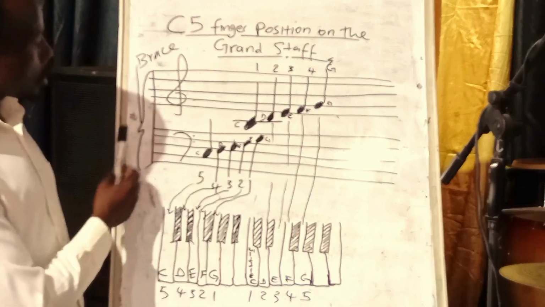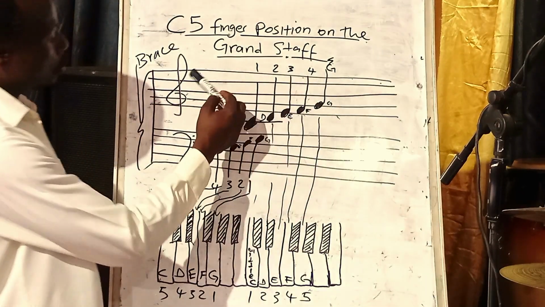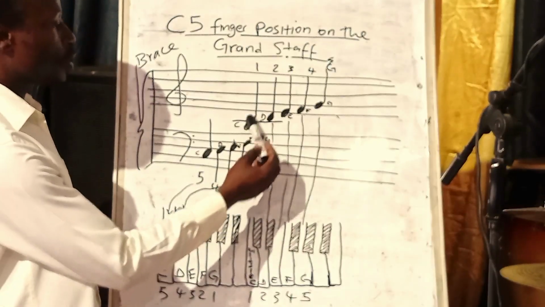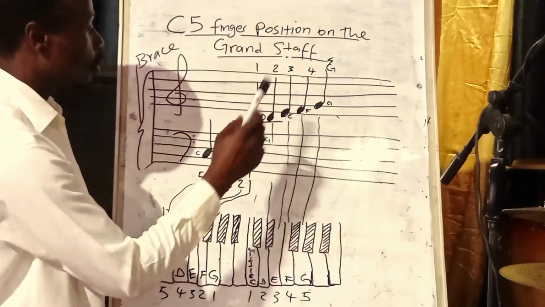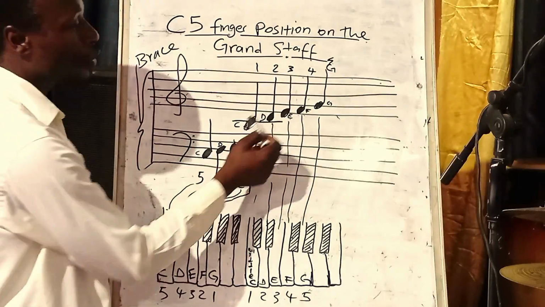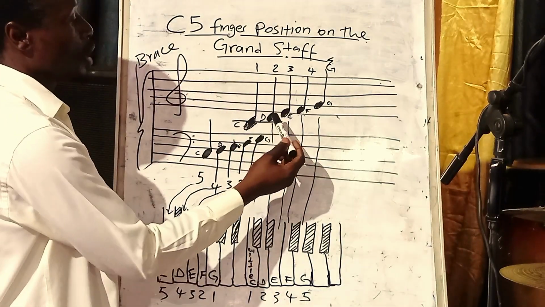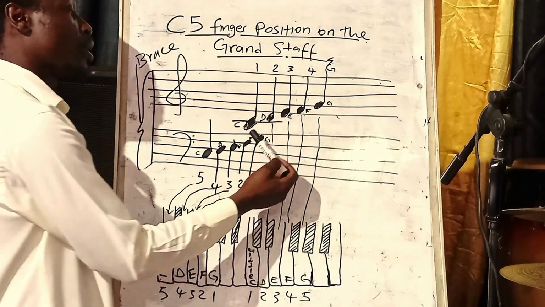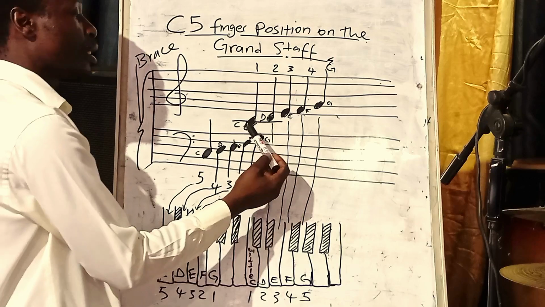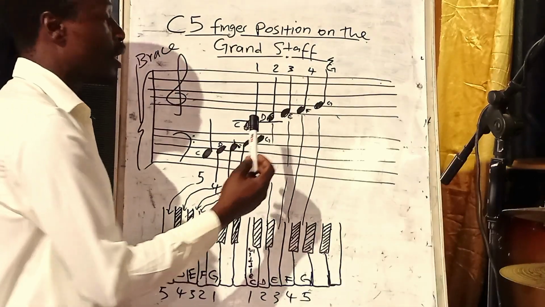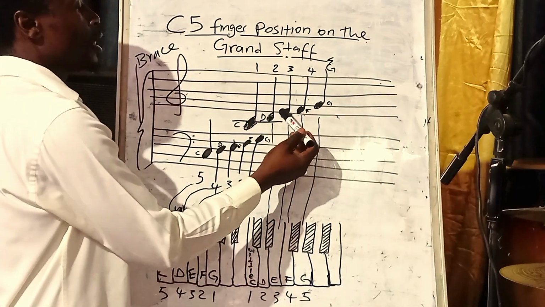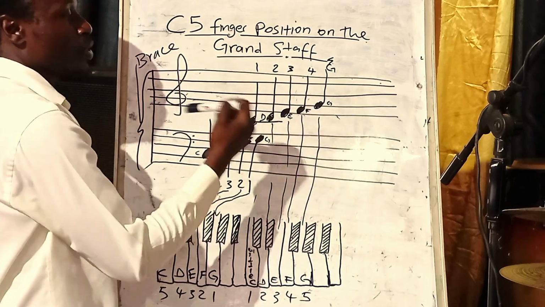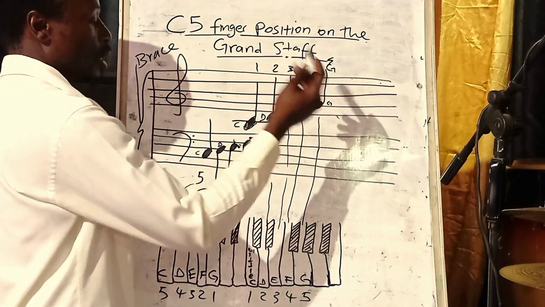You can see that this is a right hand on the treble staff, left hand on the bass staff. And we have our notes on the treble staff. For the right hand, we have C. We are using quarter notes to do this. And then we have D, which will come on the space just after the ledger line. Middle C will always be on the ledger line, like I told you. Then E comes on the first line, F comes on the first space, G comes on the second line, our right hand.